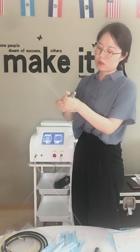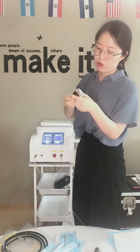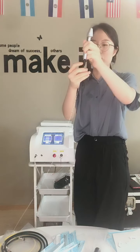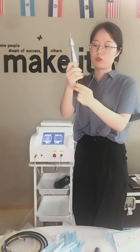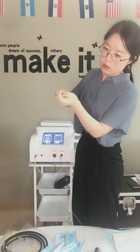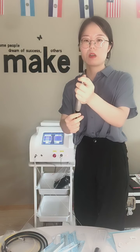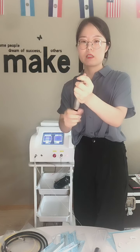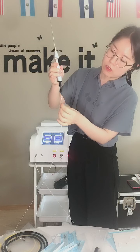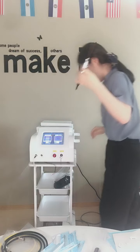Because this fiber is different from the radial fiber, when it's working, the shape of the light is totally different. Later I will show you, you will know. Putting it on. This black part is to fix the fiber, so when you're doing treatment, the fiber won't get out. It's the same function as on the other handpiece. Here, we need to make the sharp glass tip out of the needle and then tighten this black piece here. Make it tight and you can see there is space. The fiber won't move or get out of the handpiece. Okay, now I will show you how the handpiece is working.